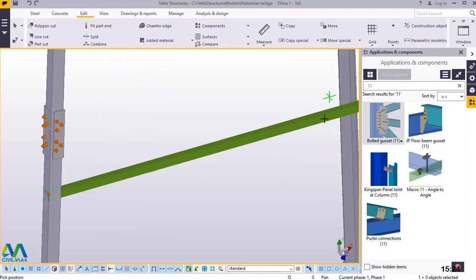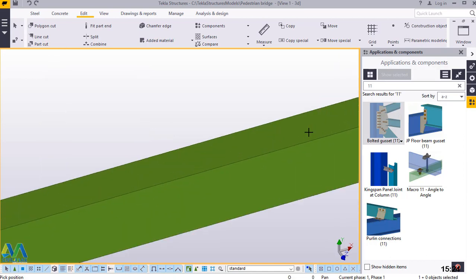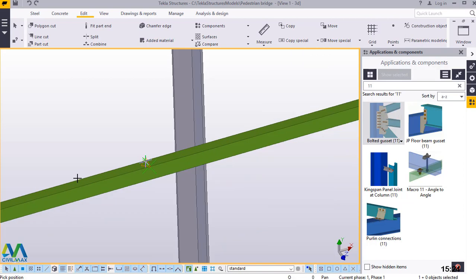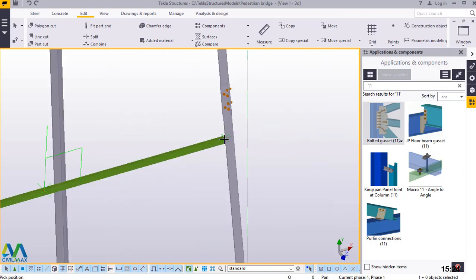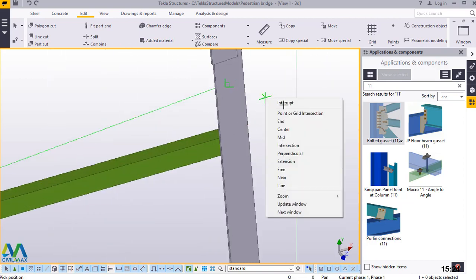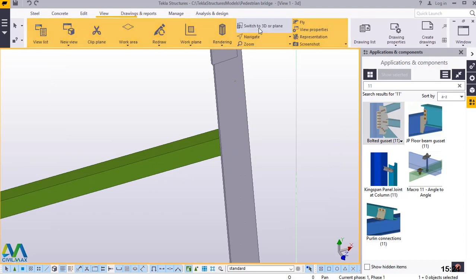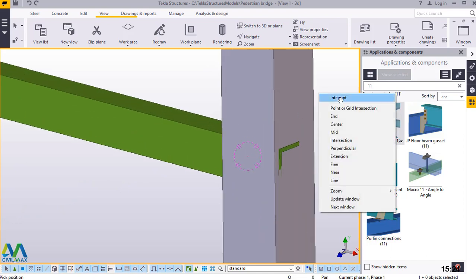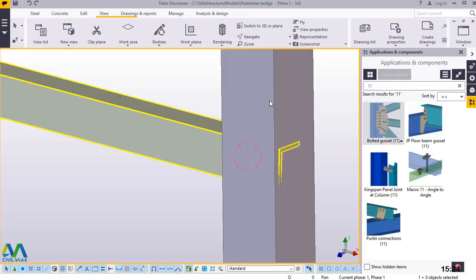and locate a midpoint also here. A midpoint must be there, or you can just snap on it. We want to turn this round. We'll come to view, we'll come to navigate and turn this round. Turn that round, and we want to transfer this point to the edge of this member.